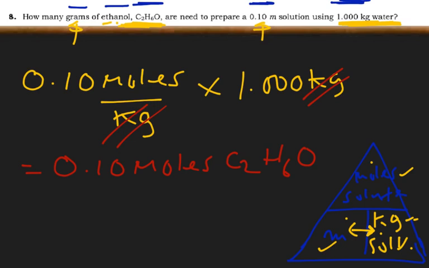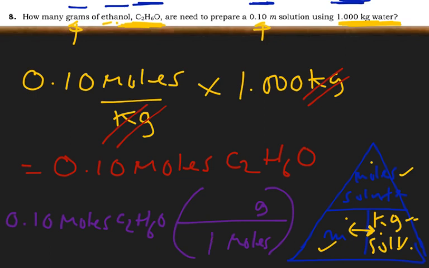All right, so our last step now is to find how many grams in that. And we're not going to panic. We know how to do that. So what I like to do, I set my conversion factor up. I have 0.10 moles of C2H6O. I set my conversion factor up. I'm looking for grams. I know I want to put moles in the bottom to make sure that the moles cancels. And I need my GFM because 1 mole of any substance is equal to GFM of that substance.